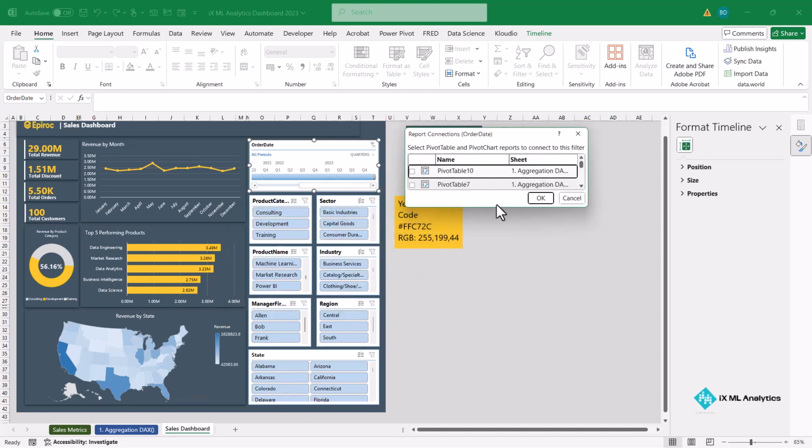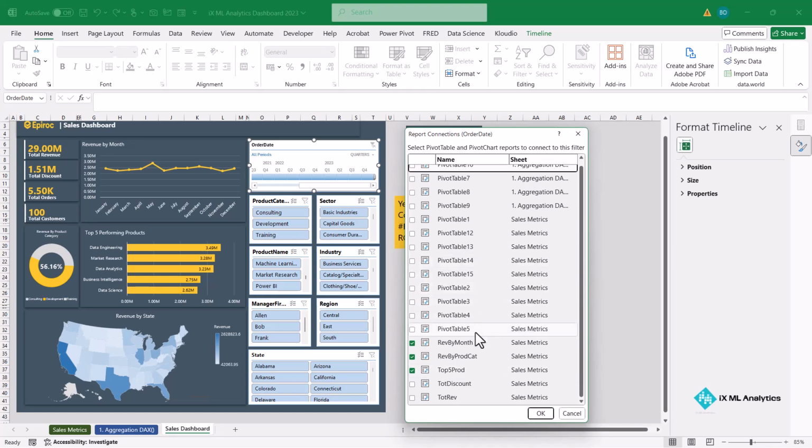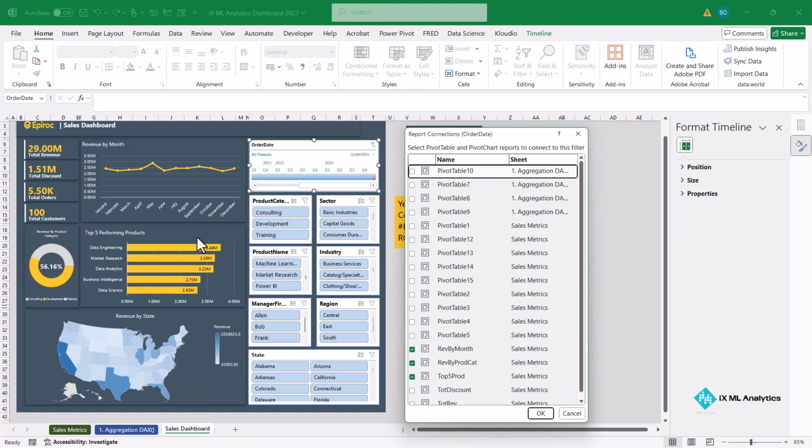This is where you connect the slicer to a pivot table, and it can only be connected to a pivot table. So currently it's connected to the top 5, revenue by product category, and revenue by month. We want it to be connected to the one number visuals.